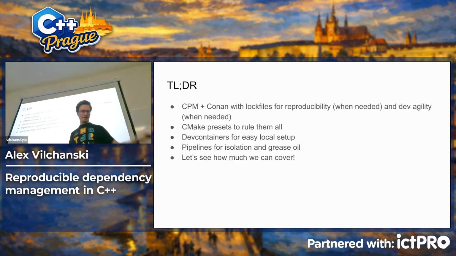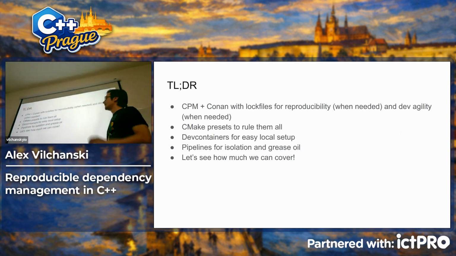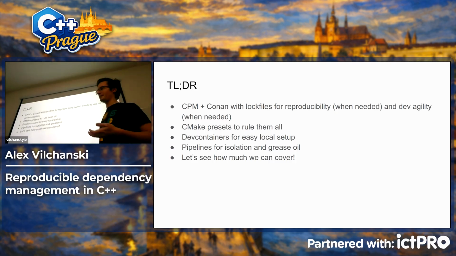So, this talk is basically about an issue with dependency management in C++, an eternal struggle. The TLDR of this talk is how, on a greenfield project where I can change anything I want and do it however I want, I took a combination of CPM and Conan to leverage them for build reproducibility, or let's not go as far as saying build reproducibility, but build dependency reproducibility. At least we need to track what we're building with.